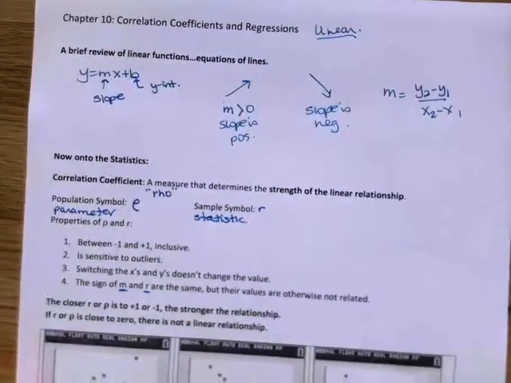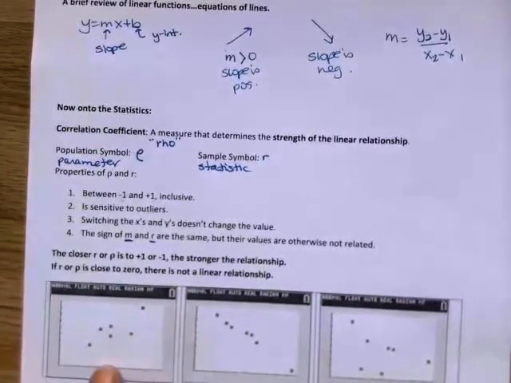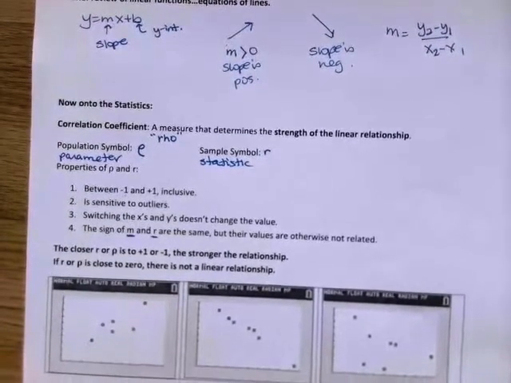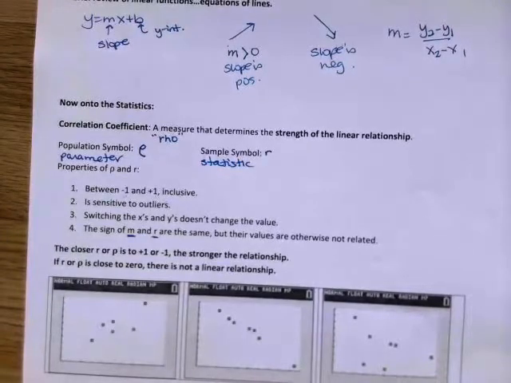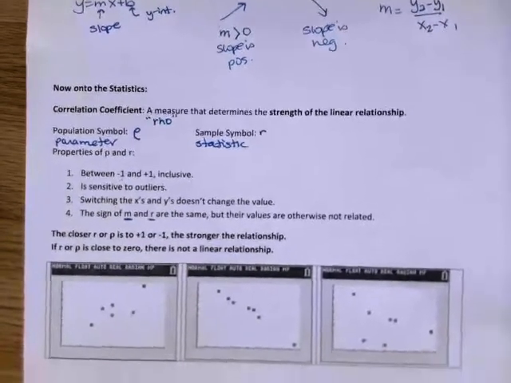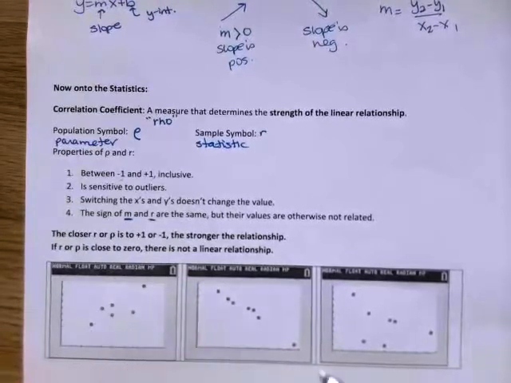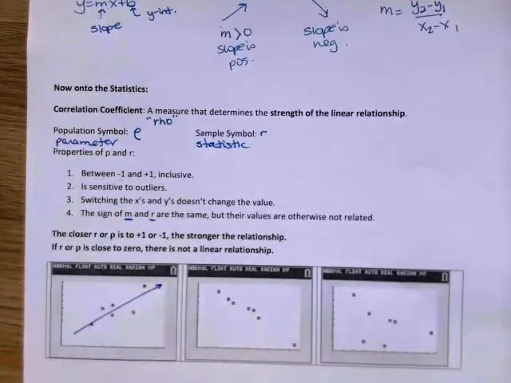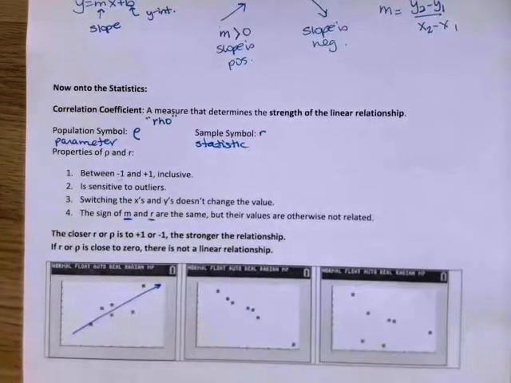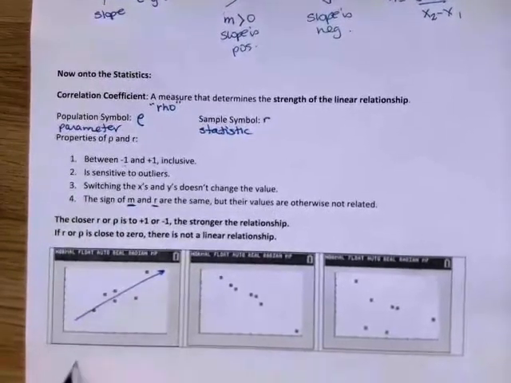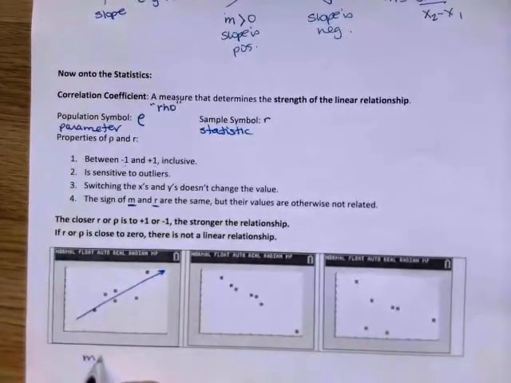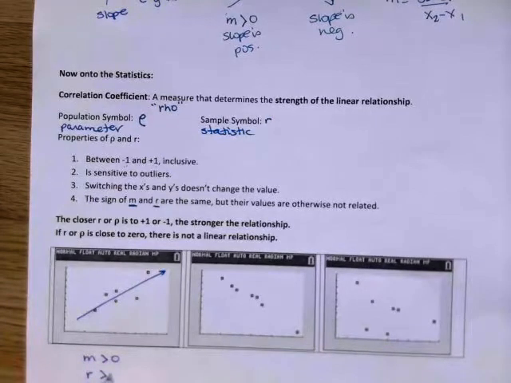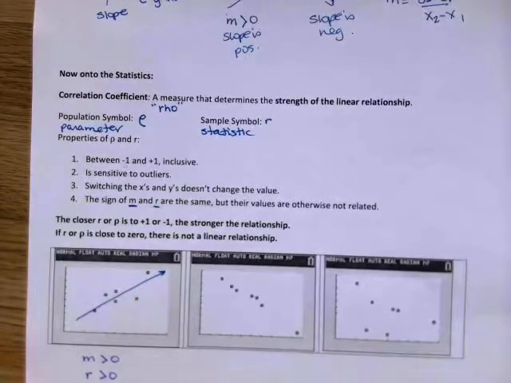Okay, so I just have some graphs down here. If you had to guess which one of these had an r value that's positive, that would be this one right here. It's not an awesome line, but you can kind of imagine where you could fit a line through there. And we're not going to be doing guesstimating. We're going to have our calculator show it to us, and I'm going to show you how to do that. So for this one here, your slope is positive, and so your r value would be positive as well. I don't know what it would be, but it would be close to 1 because those are pretty good.